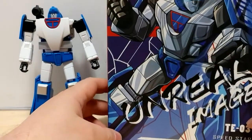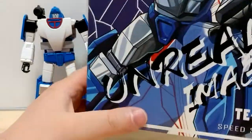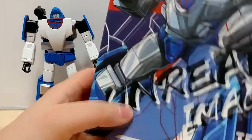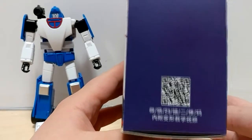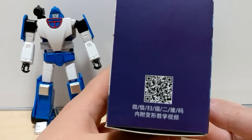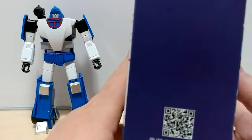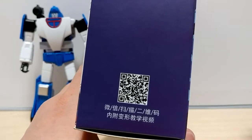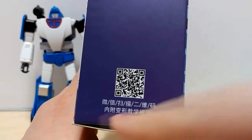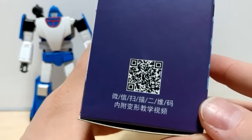Just to talk about quality stuff — it comes in this little box. I ordered him from TF Direct and he just came in a cardboard shipping box that was just big enough to fit this inside of it. One thing I noticed right away is there's no printed instructions, maybe as a cost-saving thing. There is a QR code on the side of the box that takes you to a Chinese website with a video of the transformation instructions. It's not the best — it's a bit zoomed out and hard to see. It would have been nice to watch it on a computer, and also it's not in English, so for us English customers, that's a bit unfortunate.